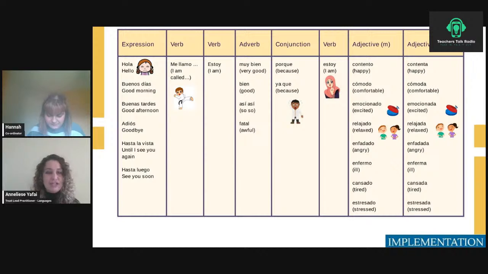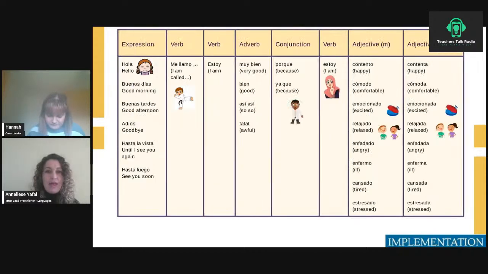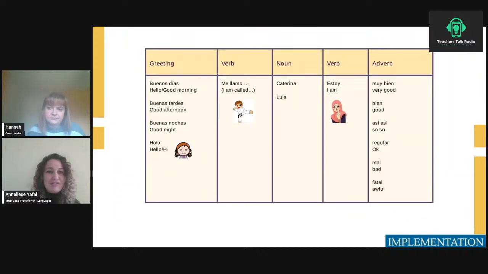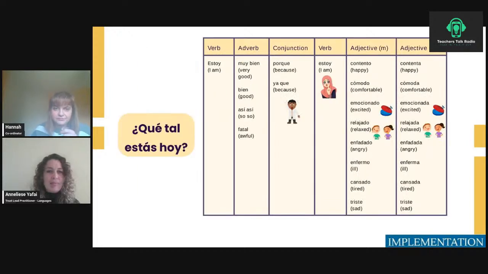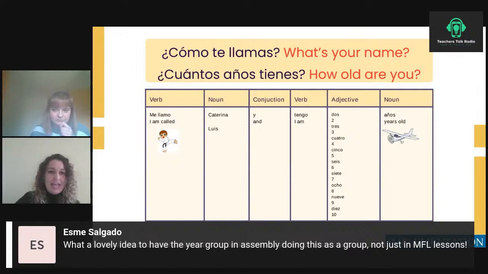But if you can do that 2 or 3 times a week, when you speak to that student in year 4 and say, how are you? they can reiterate a sentence in full because they continually practice that. This is where it starts from. That longer one has been built up over time. They don't just do that straight away. They started off just saying, good morning, my name is, and I am good. Then they moved on to, I am good because I'm happy. They've then gone to, my name is Katerina and I am 2 years old.